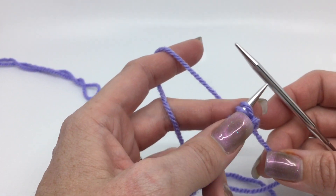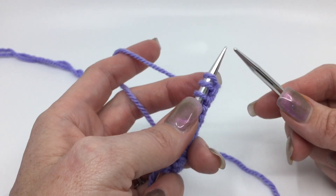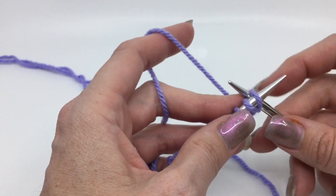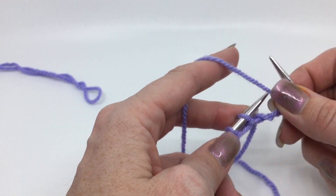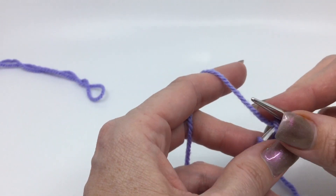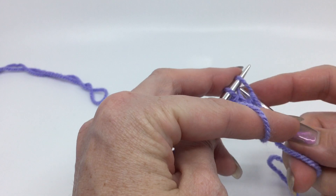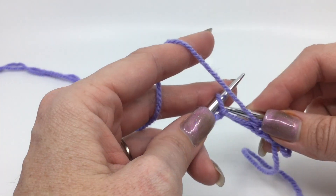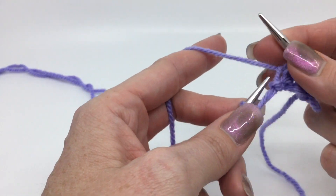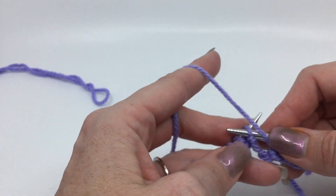The first row we're going to do is just some basic knitting through the back loop. We're going to do that twice — catch that back loop, pull off, do that one more time, then purl. And that's our stitch repeat. So it's going to be knit through the back loop — just remember to move your yarn before you start your next stitch — knit one through the back loop, knit two through the back loop, purl one.